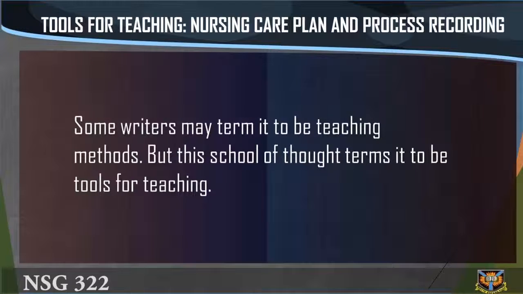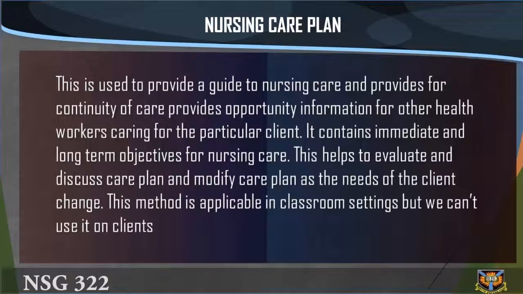Tools for teaching: nursing care plan and process recording. Some writers may term it a teaching method, but this school of thought terms it tools for teaching. Nursing care plan: this is used to provide a guide to nursing care and provide for the continuity of care, and provides information for other health workers caring for the particular client. It contains immediate and long-term objectives for nursing care. This helps to evaluate and discuss the care plan and modify it as the needs of the client change. This method is applicable in the classroom setting, but we can also use it on clients.